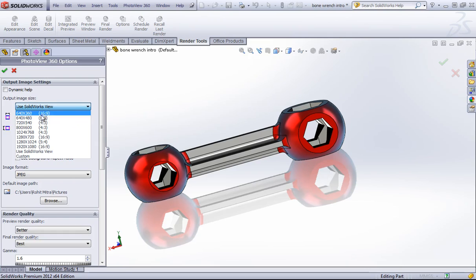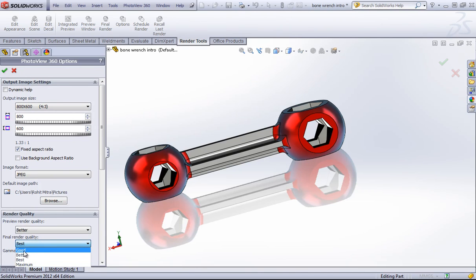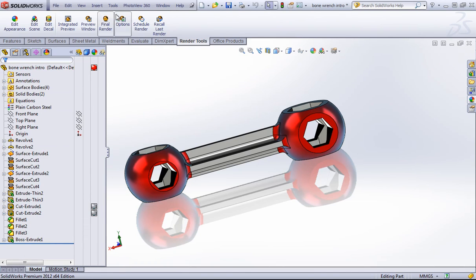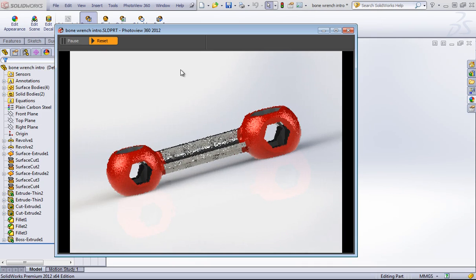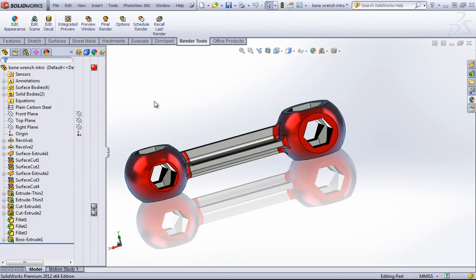Within the options, I'm just going to change the output image size and set this to the lowest setting for render quality so that I can just produce it very quickly. Now if I look back at my preview window, we can see that the aspect ratio updated. And once again, I'm not going to go too far into the details here, so I'm just going to go ahead and hit Final Render, and let's see what we get.